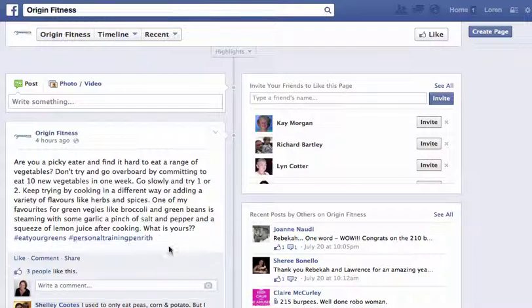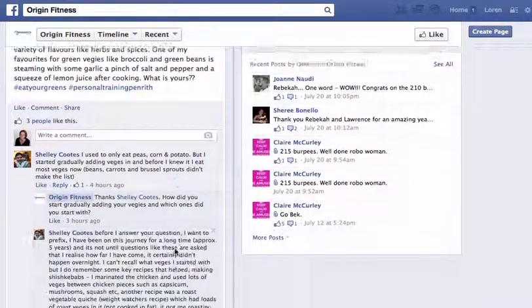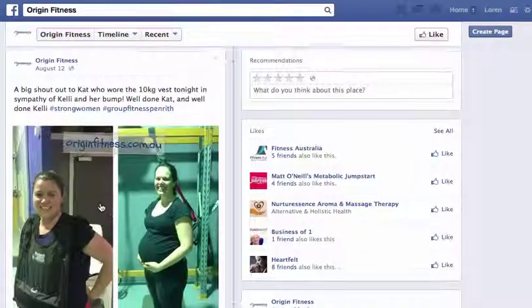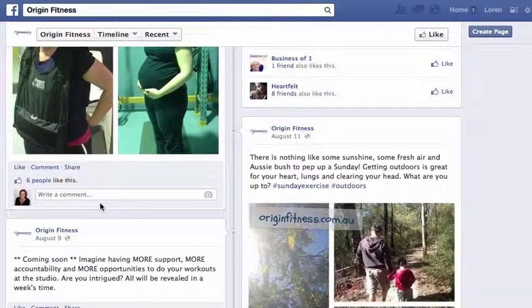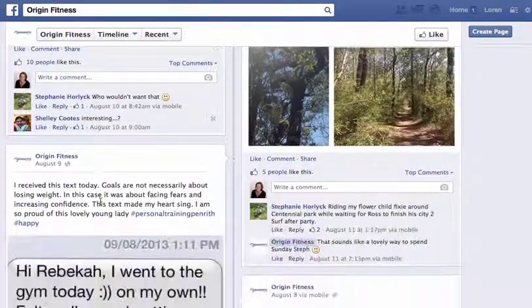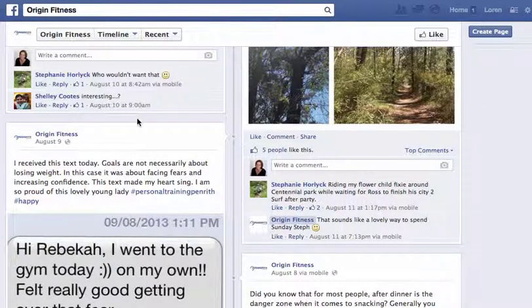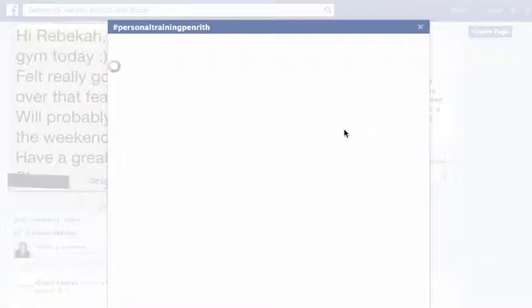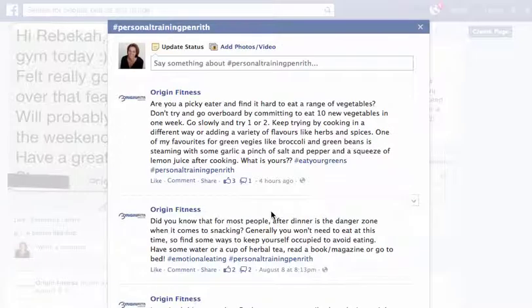The personal training Penrith one, I'd be interested to see if that is one that you use regularly. Group fitness Penrith. And then we've got personal training Penrith. Okay, so it looks like you've developed some hashtags around your brand, I'm going to assume. And let's just click into these to have a little bit of a look at what this is.